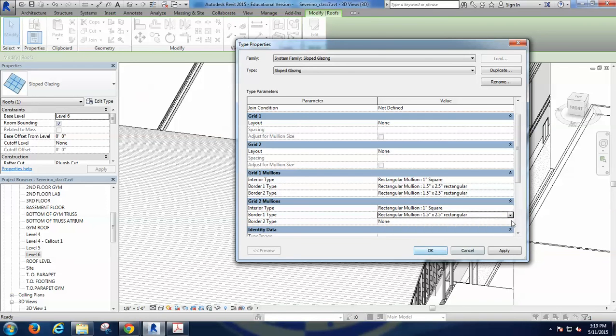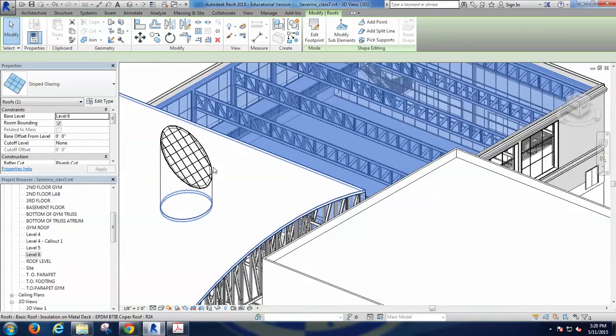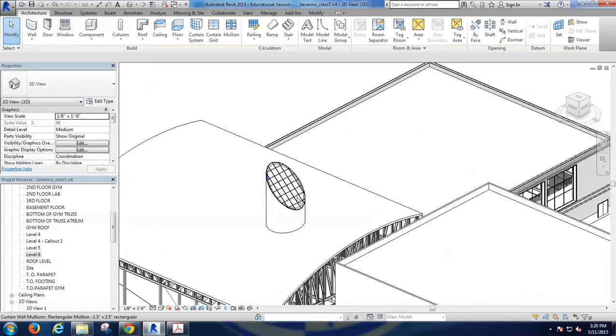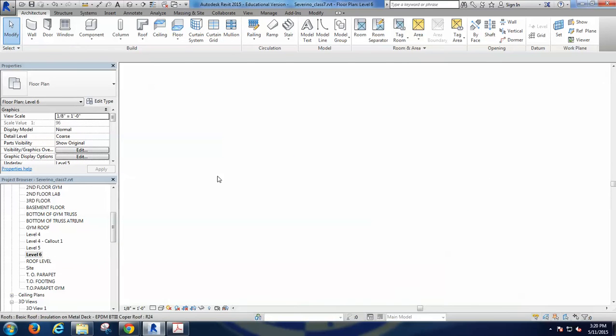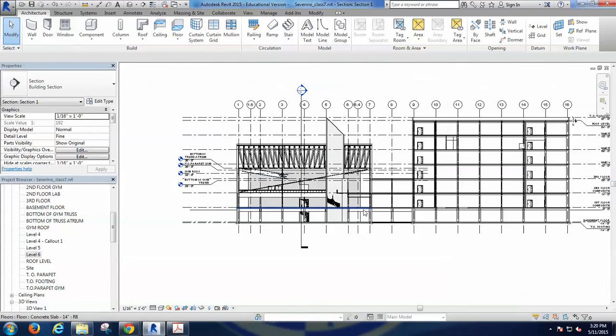Let's say, there you go. And the number of grids, let's say fixed distance, 3 and 3. So you get those mullions for that kind of skylight. Okay, you could change the height and the angle if it suits you. Okay, so that's how this crazy thing works.